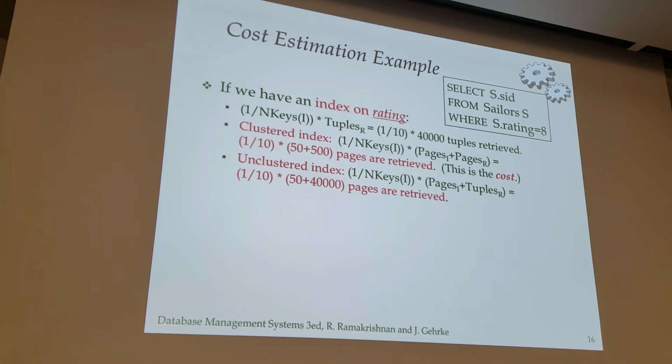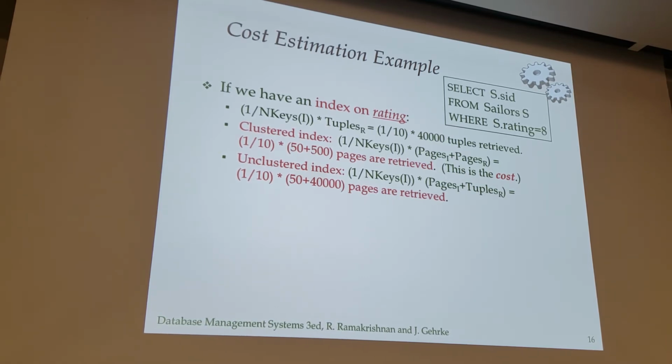Okay, so I think there may be a typo on that slide, and I'll fix it. Okay, so here we have a very, very simple query. We're selecting sailors where the rating is 8. Again, I think this partially does part of the fix. This one is right and the other one is wrong.